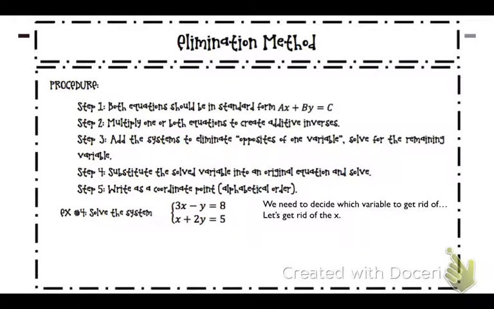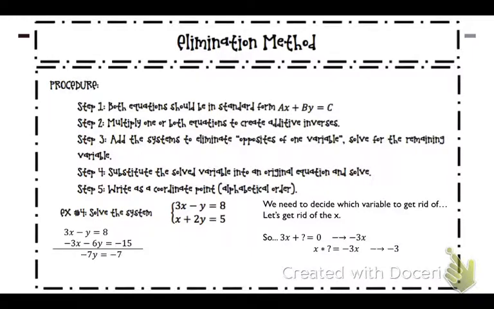So I have 3x on top. I have to think, what do I have to add to 3x so that it equals 0? So 3x plus what equals 0? It's negative 3x, because 3x plus negative 3x equals 0. And I have an x right there, so what do I have to multiply that bottom equation by to make it a negative 3x? Well, it's negative 3. So I'm going to multiply the bottom equation by negative 3. When you multiply that out, you get negative 3x minus 6y equals negative 15.